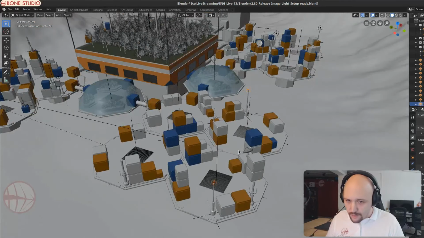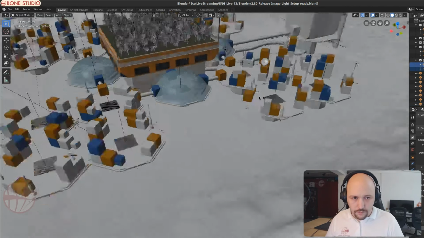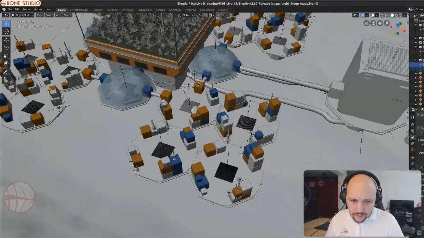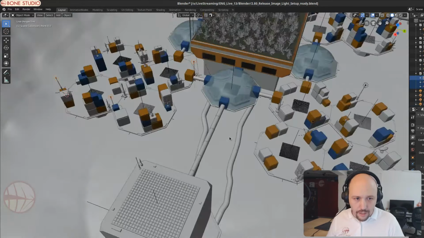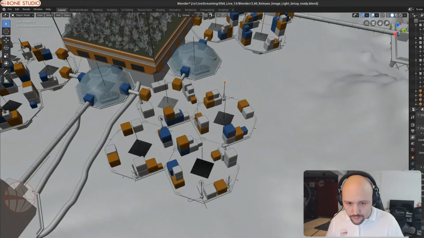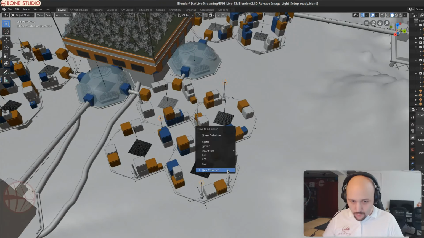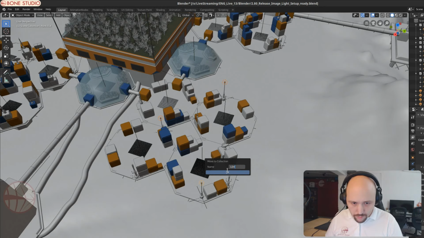Yes, that's it. They are going to go to L02, and the lights here are going to L03, and then we go here. We are moving to L04.